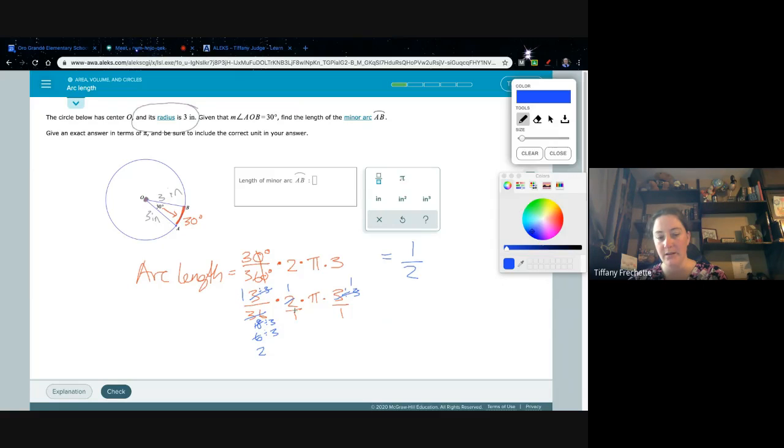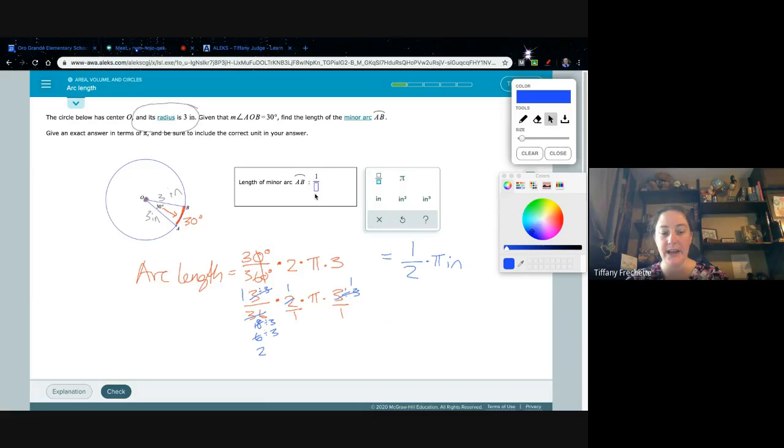1 over 1, well, that cancels out once we get 1 over 1, times pi. Well, this is also 1 over 1, because that's the only thing left over. So I'm already at my answer. I don't have to do any more reducing or multiplication once I get here, because everything else canceled out. So we have 1/2 times pi. Make sure it's inches, because that is our unit that we need to type in here.